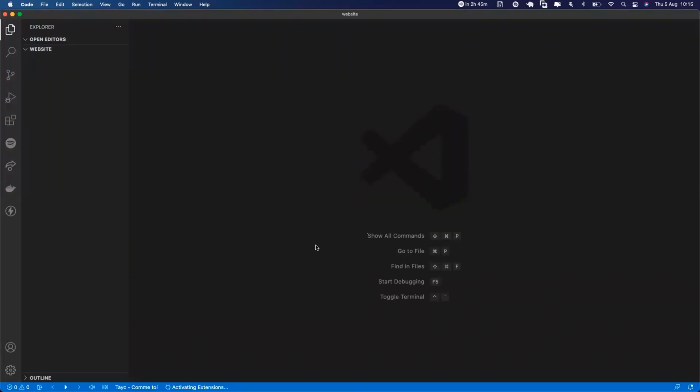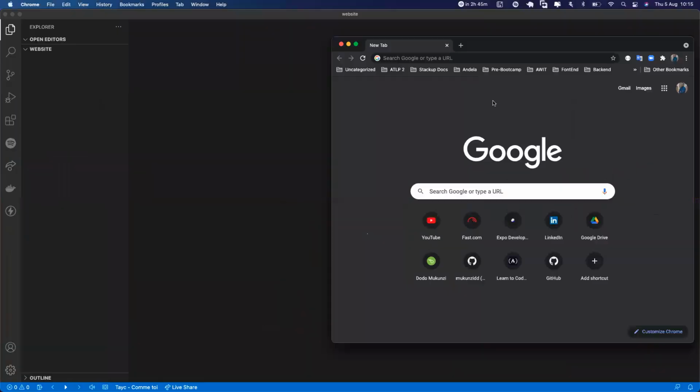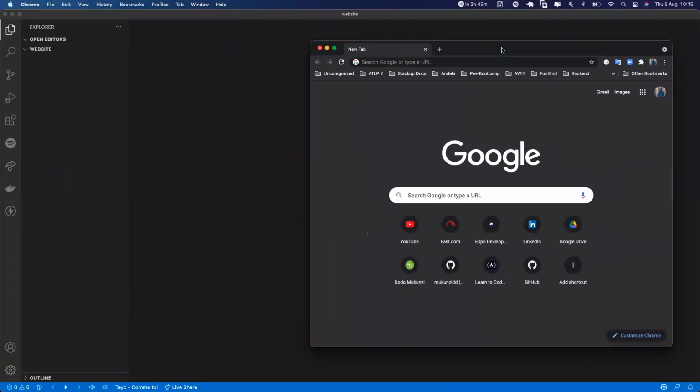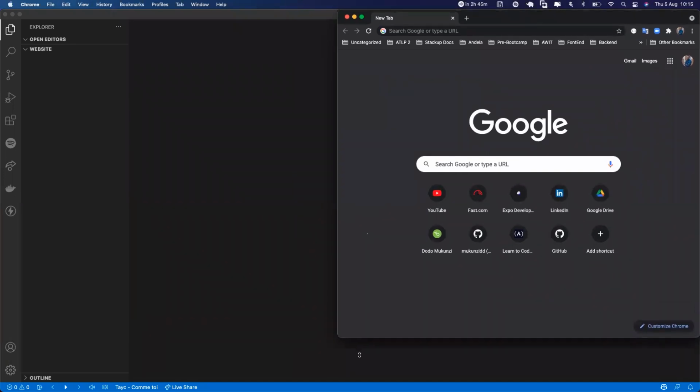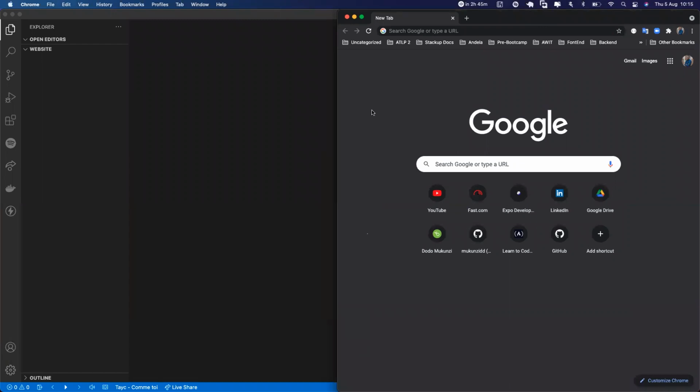Okay, so what I want you to have open is your VS Code and your browser. If you have Chrome or Firefox, you can open either. And this is what we're going to be working with. All right. So as probably mentioned by some, the way we make websites is basically by using three main technologies. One is HTML, another one is CSS, another one is JavaScript.